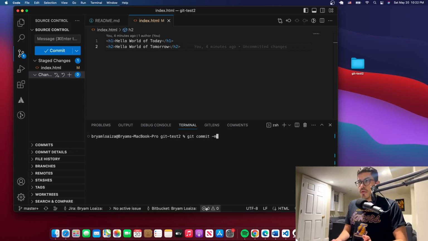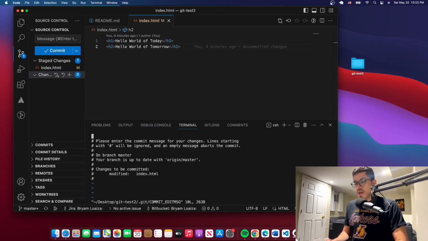Oh, this is another thing that I wanted to show you. So you can do this, you give it the -m flag and then you say new message or whatever, or third commit or whatever you want to say, right? And if you want to expand and give a longer commit message or something like that, you can just issue the git commit. That's it.